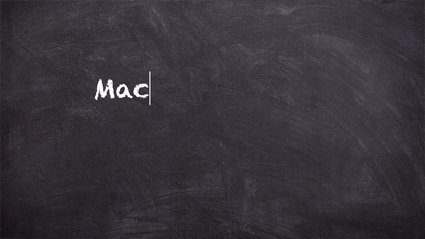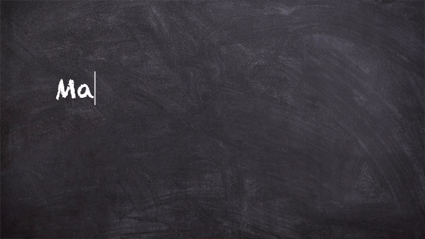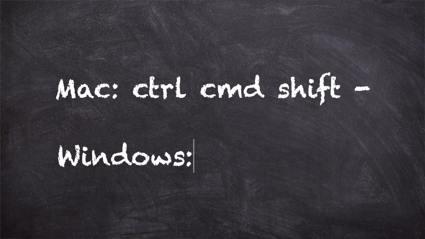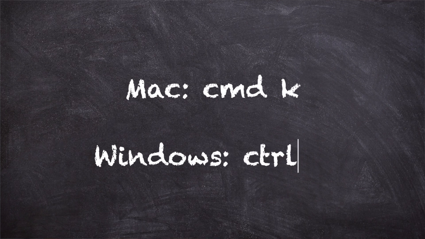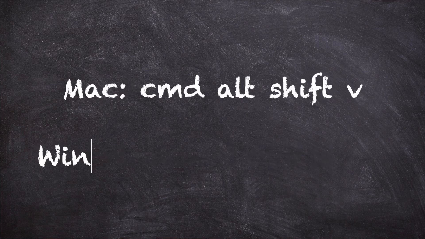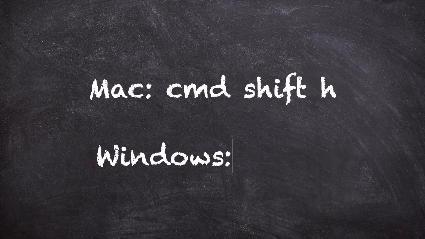Number three: quick shortcut blast. Control-Command-Minus for Mac, or Control and Equals for Windows: subscript. Control-Command-Shift-Minus for Mac, or Control-Shift-Plus for Windows: superscript. Command-K for Mac, or Control-K for Windows: insert hyperlink. Command-Alt-Shift-V for Mac — and I don't think an equivalent exists in Windows — this is paste as text without formatting. Endlessly useful. Command-Shift-H for Mac, or Control-H for Windows: search and replace. And this one is amazing. Search and replace double spaces for single — these things always sneak in. Search and replace E.G. or E.G. for E.G. comma, which is the correct way.